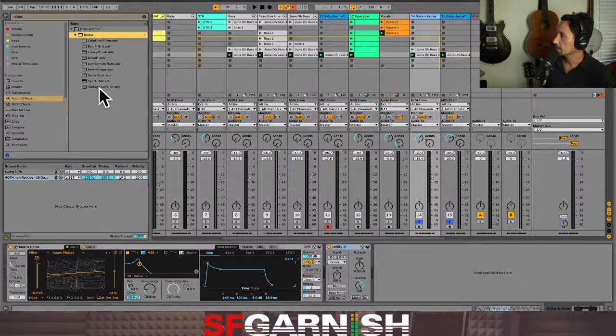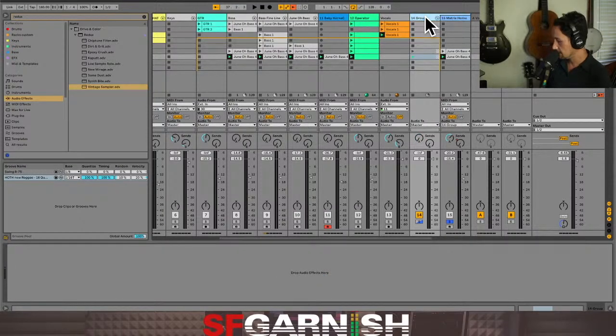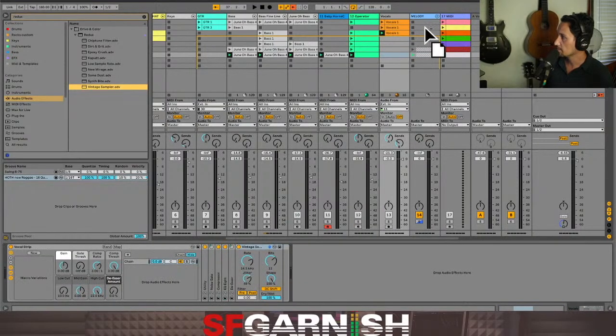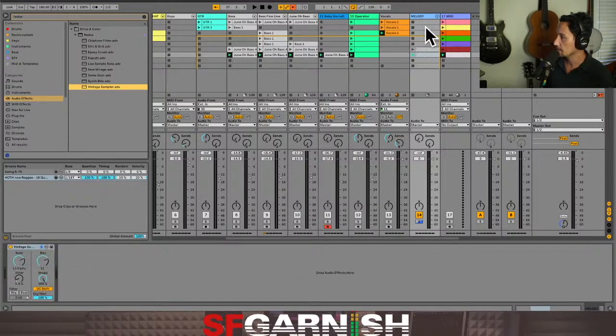All right, going back in there, I'm going to make this melody a melody group. So Command G groups these together, and I'm going to rename this melody, and I can put all my melodies in there. Now, this is where I'm going to put my vintage Redux right onto that melody.